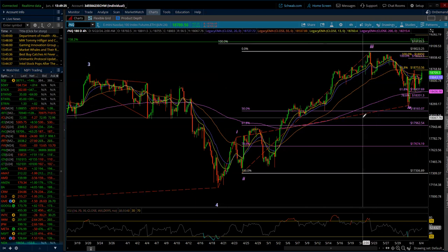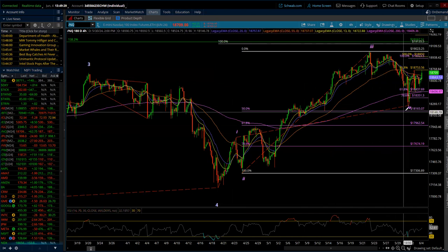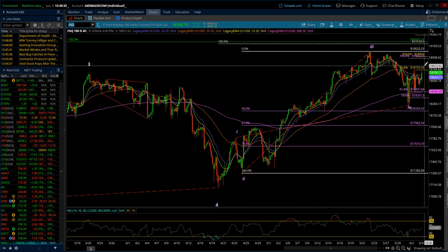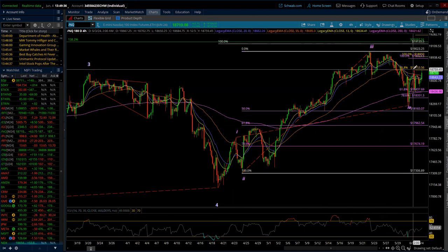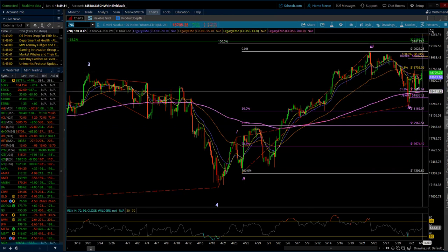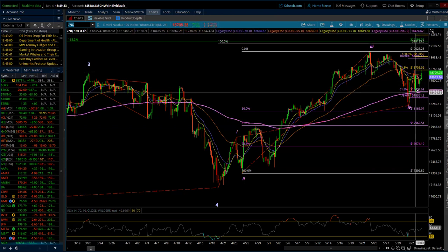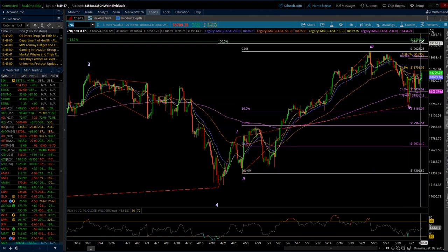Focusing now right here on our 4-hour chart, just so we can see we're in minuet waves 1, 2, 3, and 4 are complete. We're in minuet wave 5. Within that fifth wave, it does appear that what we got was wave 1, and then an A, B, and likely come back down to a C wave. And it'll be a big flat, so staying again inside a box, again for likely another day. It is all a part of this minuet wave 5.